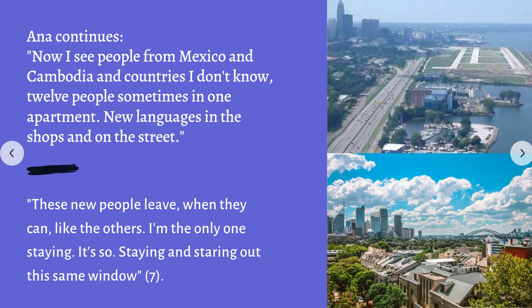Anna continues. Now I see people from Mexico and Cambodia and countries I don't know. 12 people sometimes in one apartment. New languages in the shops and on the street. These new people leave when they can, like the others. I'm the only one staying. It's so, staying and staring out this same window.